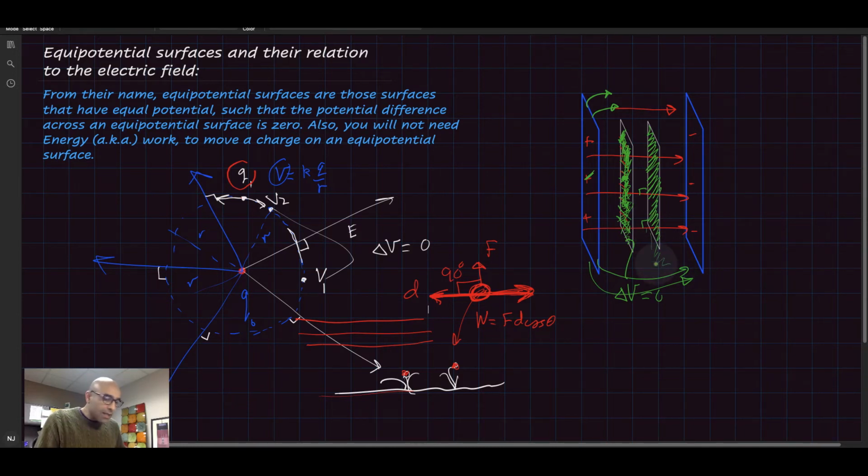Okay, so let's study this more too. Let's say we have an electrode here. An electrode is just a piece of metal that has been charged. So this electrode looks like a circle, and here it looks like a circle too. One of them is positive, one of them is negative. We know the electric field lines go from here to here. And remember, the electric field lines are always perpendicular to the surface. Now, if you want to draw the equipotential surfaces, they go kind of around.